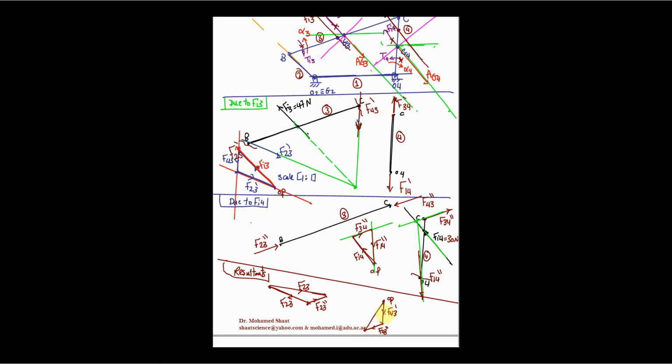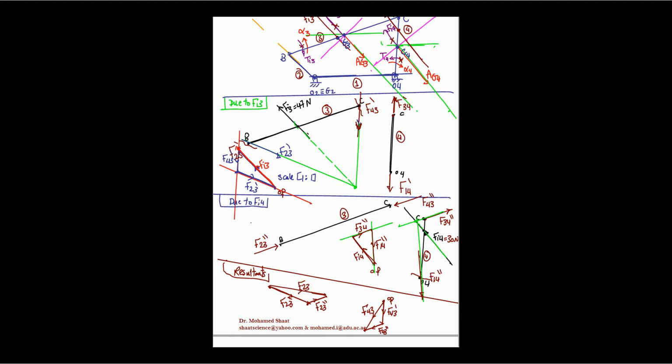Remember the directions, like F43 dash, F43 double dash. The F43 should be in the opposite direction. If we're already following the same direction, this one should go up. No, but instead this force should be going down because it is the resultant. So this is the resultant force F43. Then you can measure this value. This is going to give us the total F43, how much it is. The same thing, we can measure this force of the F23. We can end up with the value of the F23.